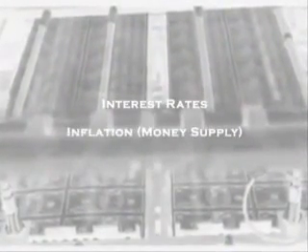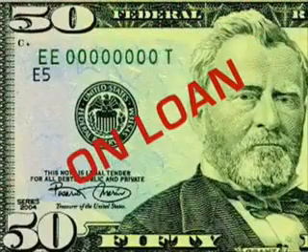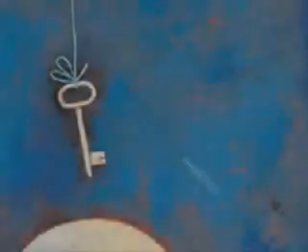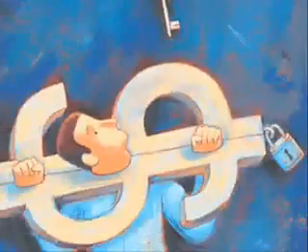So what is a central bank? A central bank is an institution that produces the currency of an entire nation. Based on historical precedent, two specific powers are inherent in central banking practice: the control of interest rates and the control of the money supply, or inflation. The central bank does not simply supply a government's economy with money, it loans it to them at interest. Then, through increasing and decreasing the supply of money, the central bank regulates the value of the currency being issued. It is critical to understand that the entire structure of this system can only produce one thing in the long run: debt.